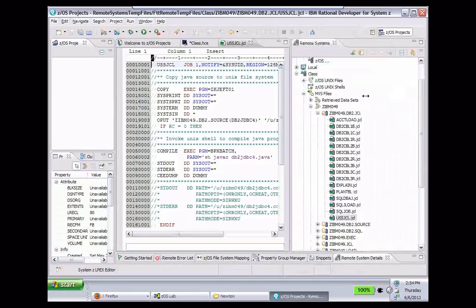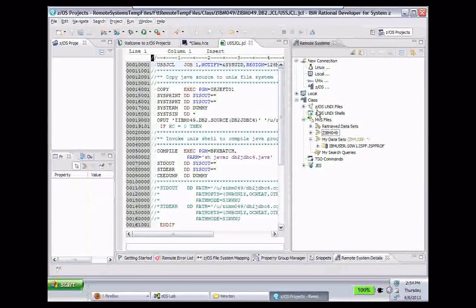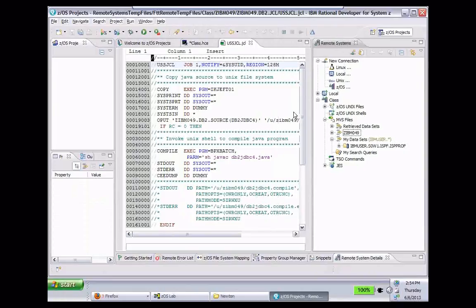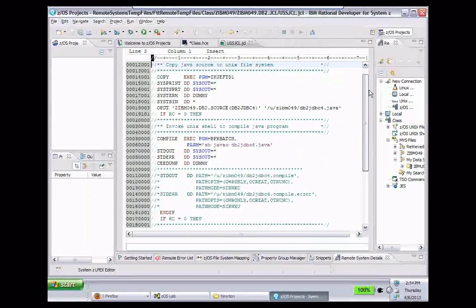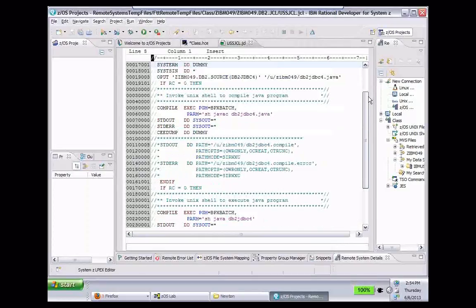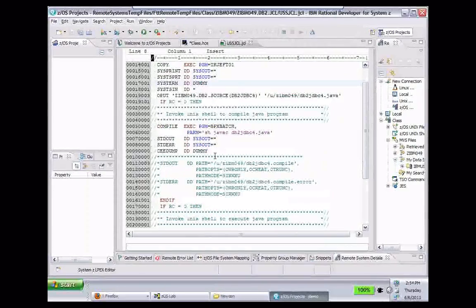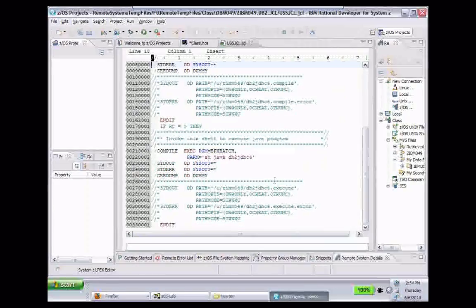Okay, but then what I can do, oh, that's not going to run. One reason it's not going to run is because, let me go look at that again and see if I have, no, this will run because I thought I put an ampersand SysUID in the JCL and I have not.